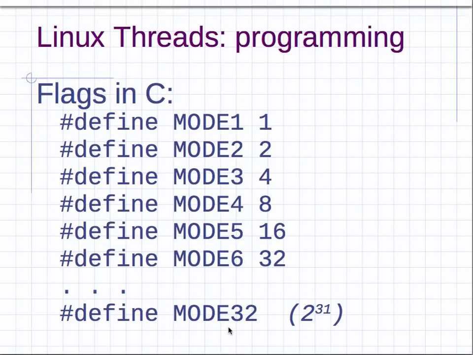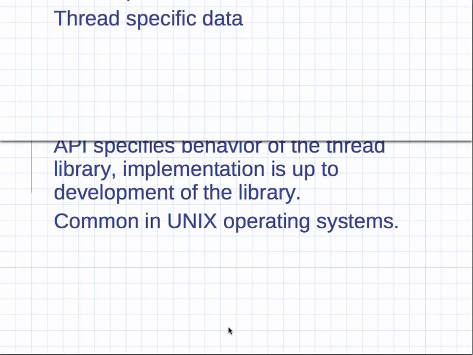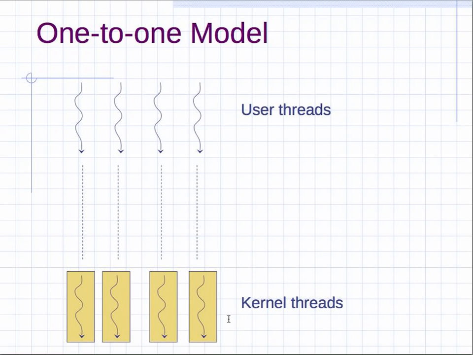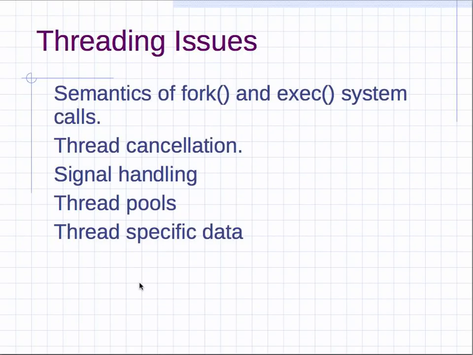So let's just take a look at the difference. Actually, I don't have a slide for the other options. There are other options. The idea there is that many user threads might be running on one kernel thread. I don't have an example of that, but if you've ever used Oracle's Solaris operating system, that allows you to have multiple user threads running on one kernel thread. We won't run into that situation, so I don't have it here for you.